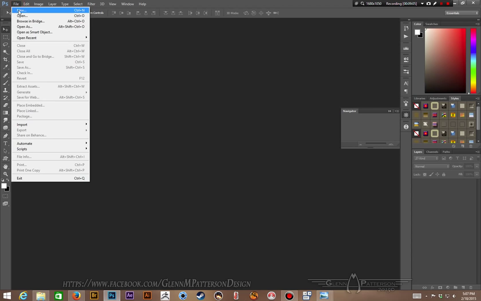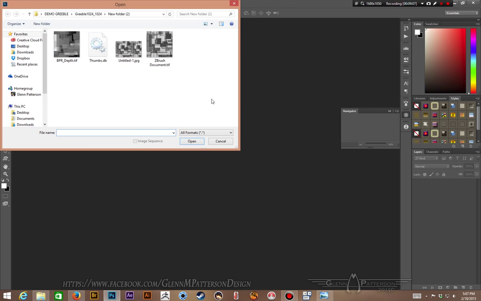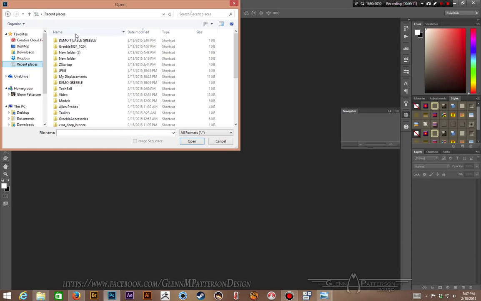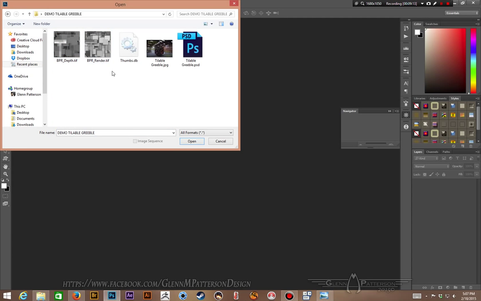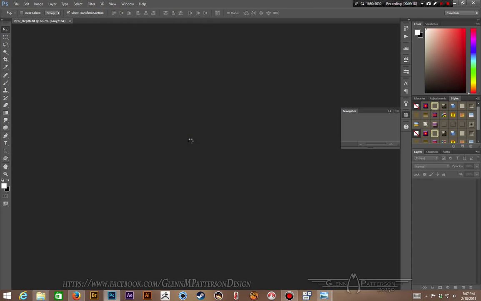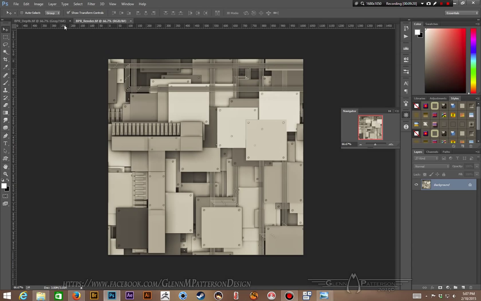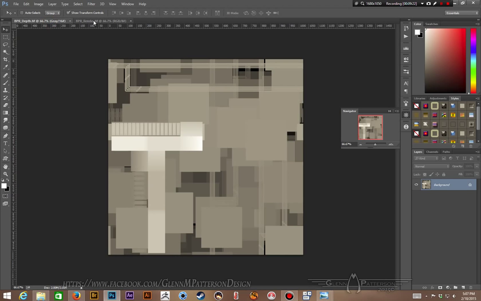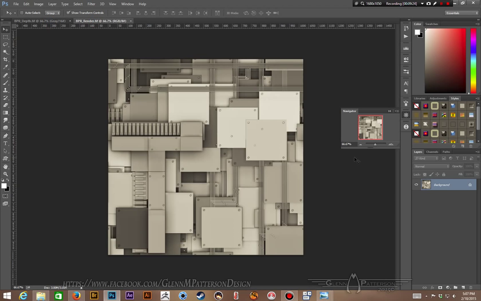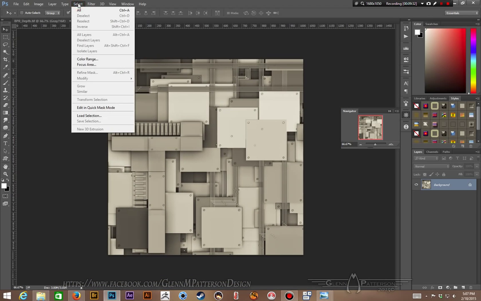Alright, so let's open up those two that we just created. Alright, so there they both are. Click and select them. You can do this in whatever application you like. I have Photoshop, so I'm going to use Photoshop today. And the reason we're going into Photoshop is ZBrush has got a nasty little trick when you make textures. And I'll show you real fast.